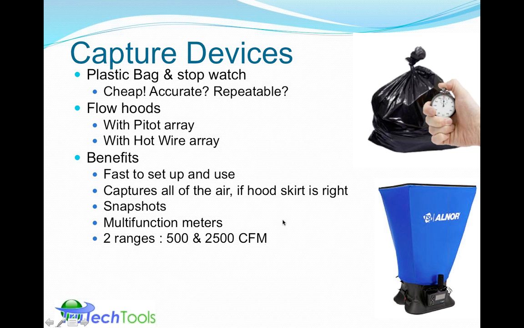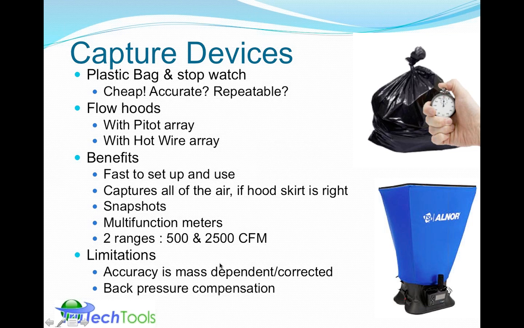There are typically two ranges to it, up to 500 CFM and up to 2500 CFM are the two ranges. So you sort of have to know what your target measurement is, what you're going to be measuring, if you're going to use, say, what they call a low flow bolometer or one of the standard capture flow hoods.